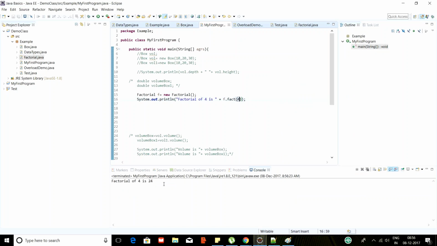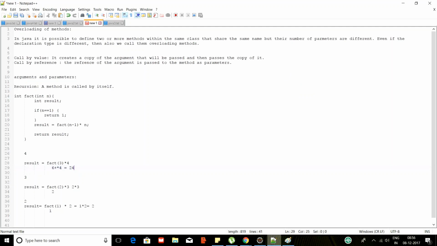Excuse me, sir, I have a doubt. Yeah, come on, tell me. Like the result of each function call is returned to the previous one? Yes, the previous value, because it's just waiting for the result to come. First it was fact 3. When it was fact 3, you are passing this value, so it is waiting for what the fact 3 result should be. Okay, so it has passed again fact 2.